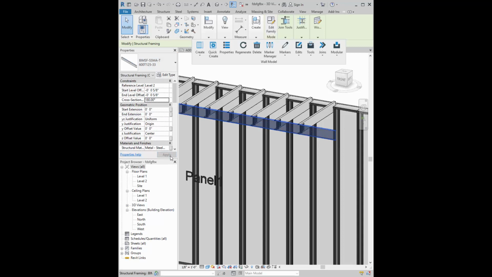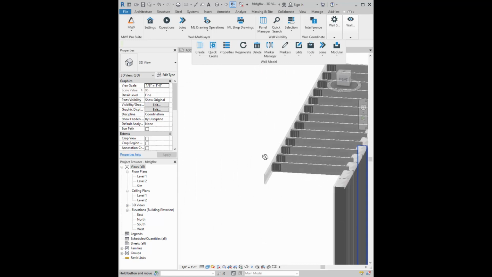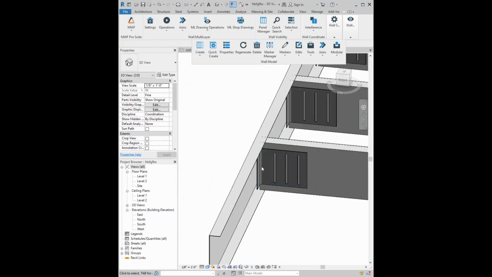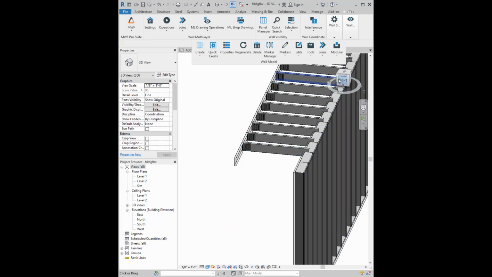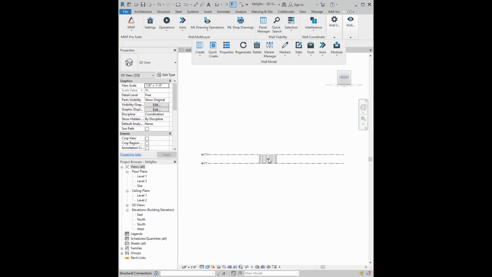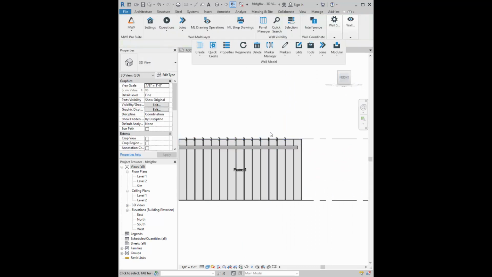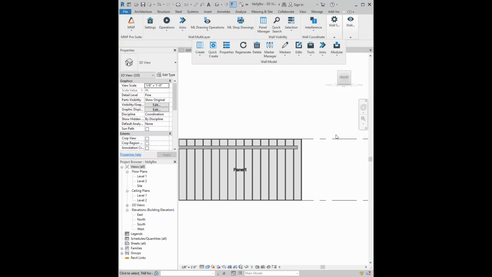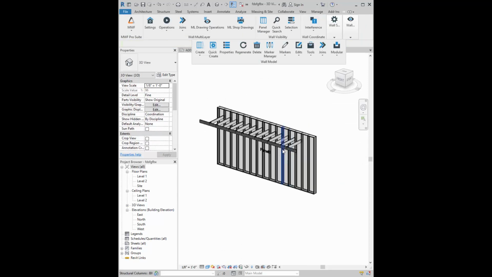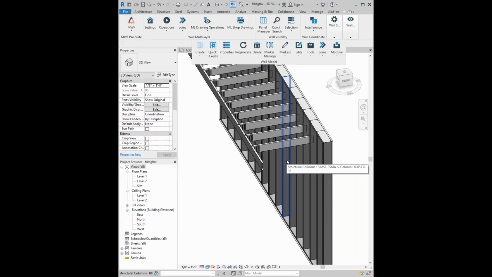Change the orientation, and as you can see, the orientation has changed and the members are connecting as they should be, and the clips are connecting to the beam as well. Now again, just to go back to what I was previously saying, we'll select our beam, we'll give it an offset, select our panel, go to our wall model menu and just regenerate. And as you can see, our deflection connector rule has adjusted to the new offset.